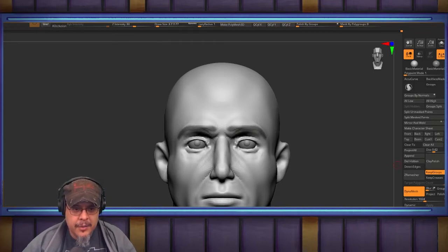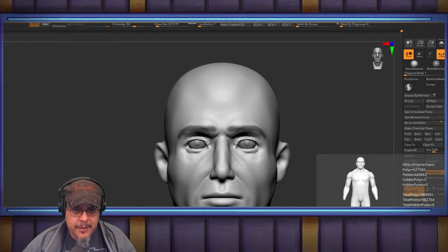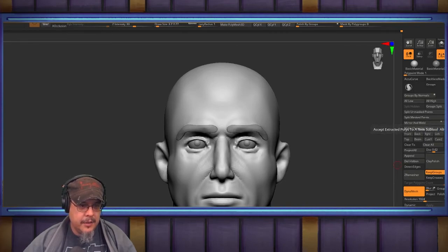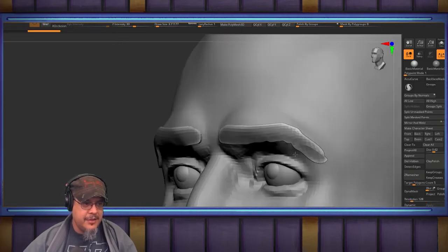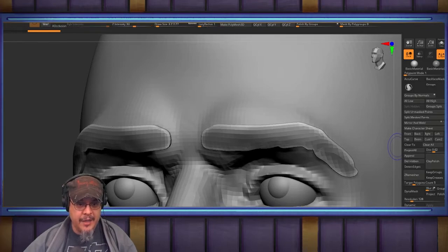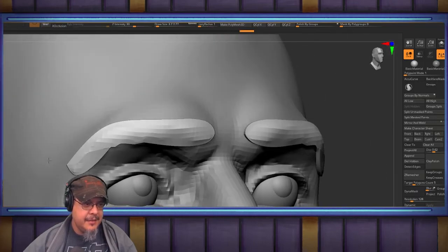Or do you already have eyebrows in here? Maybe. I don't think you did, I didn't see any. So we're going to extract this. Right there, accept it. So we're going to get all these jagged edges, right? So what I usually do is I go to deformation and I go to polish by features, and you can see it's going to get rid of a whole lot of those jaggies.